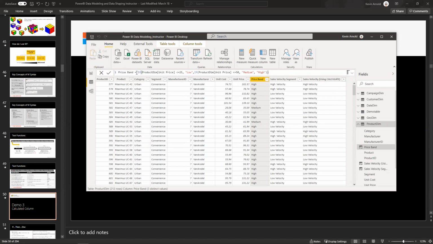But this here is the DAX language and not the M language, because I'm working inside the data portion of Power BI, not the transform, not Power Query. And so it's producing this price band here, what it's calling a calculated column. And that's all fine and dandy.